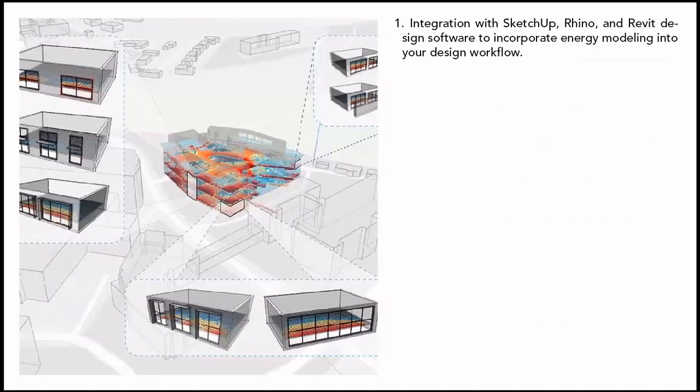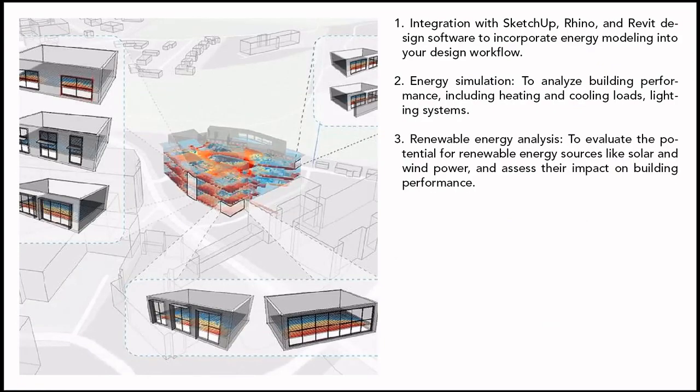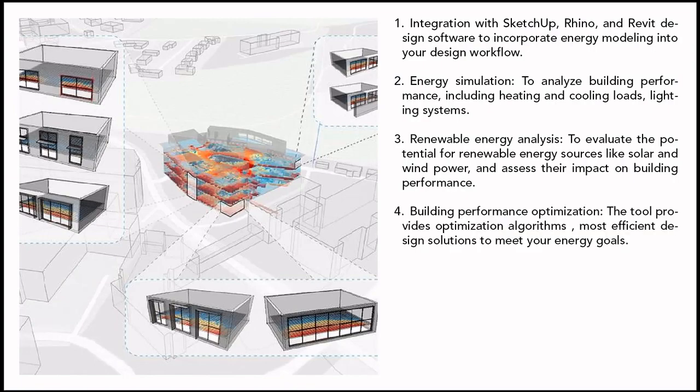The best advantage of Cove Tool is that you can integrate it with SketchUp, Rhino, or Revit to incorporate your energy modeling into your design workflow. It gives you energy simulation to analyze the building performance, including heating and cooling loads, lighting systems, and daylight strategies. You can also calculate the solar and the wind power to assess the impact on the building performance.